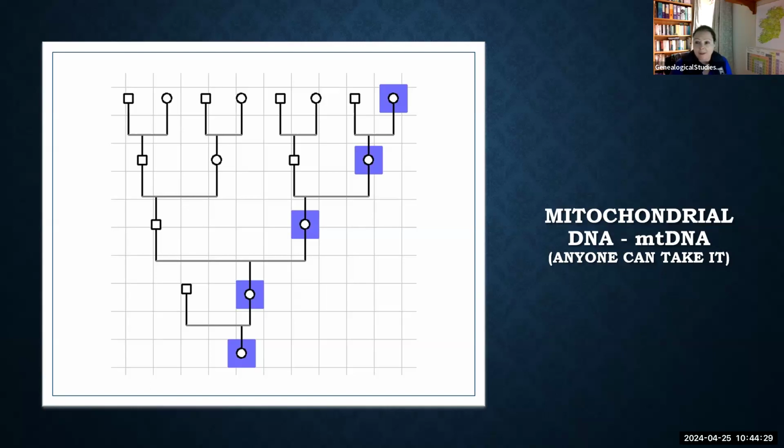It also provides a haplogroup, but they're not the same haplogroups as you get with Y, so you'd be different ones. And you also get a list of matches which have a genetic distance. I actually have someone who is a genetic distance of 0 to me in that category. And that person hasn't got an Irish name at all. They have no family tree put up on FTDNA, and they have never replied to my email. So I can't really get anywhere with that at the moment, which is annoying. But, you know, I live in hope that they will reply to me.